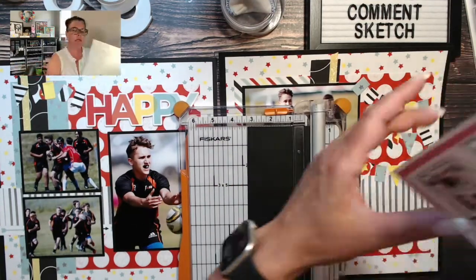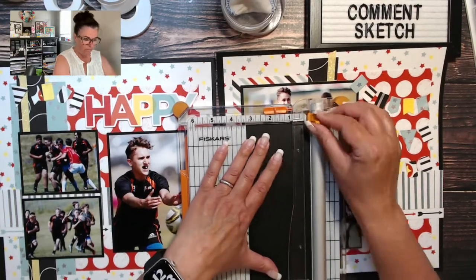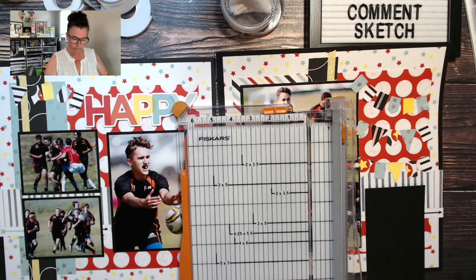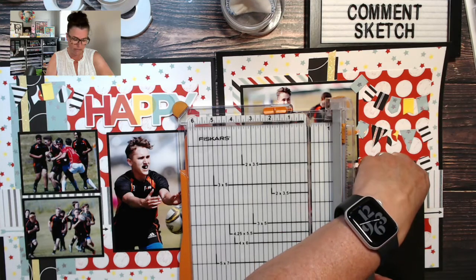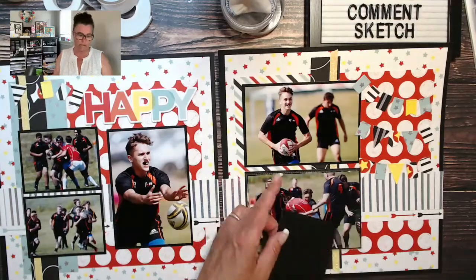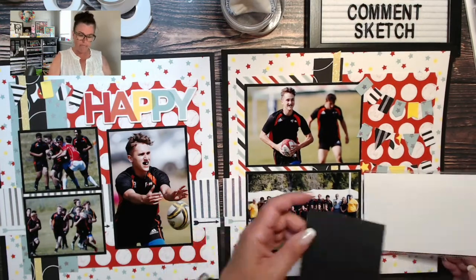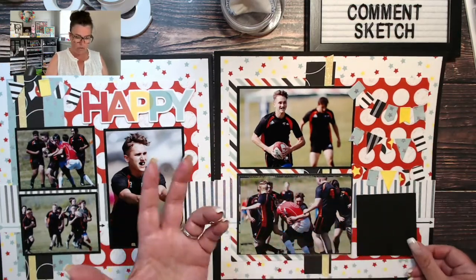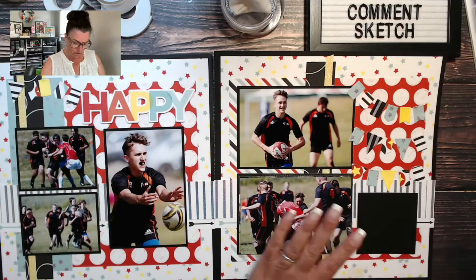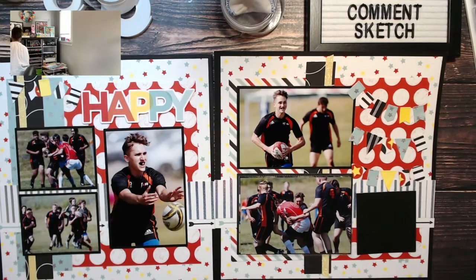So in the sketch, I did little journaling strips. But for this one, I know that I have more to say than I want to put on just the little strips. And like I said, I'm going to put the team names, like the players' names, on the inside. So that takes that away for journaling. Lots of times I'll just do my journaling on the inside of the flip flap because then it's hidden, but because I'm going to put the players roster there, holy smokes, finally, like an hour later, I figured out what I was trying to say that whole time. Okay, so I think I did this 3 1/4 by 3 1/4, so I'll make my journaling box 3 by 3.